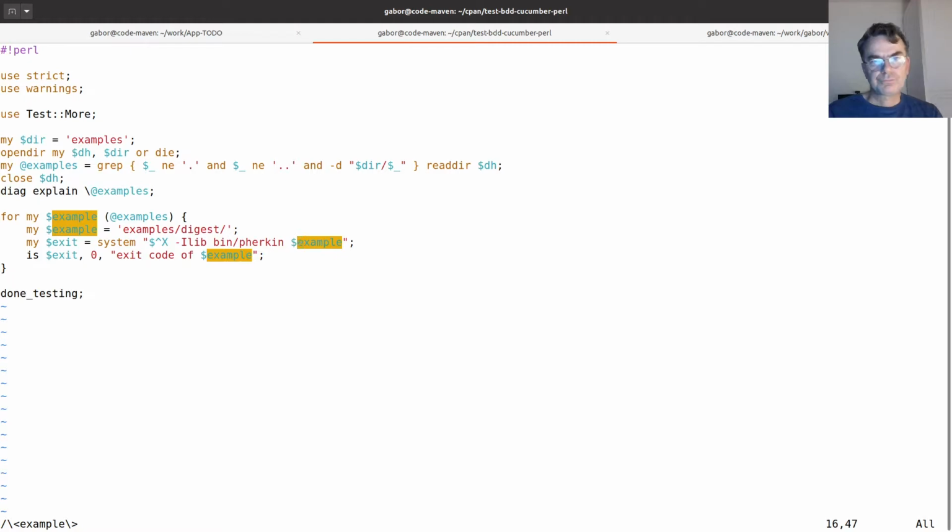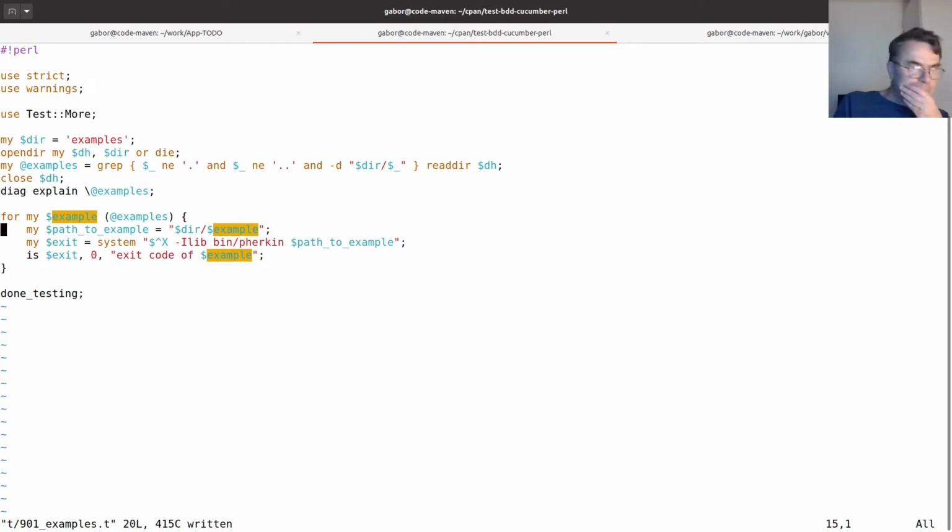So I can, the example is good here, but here I need to put in path to example, and that would be dir and not digest, but the example, right? And here I have the path to example. Oops, I forgot it. And it would be better to use double quotes in this case.